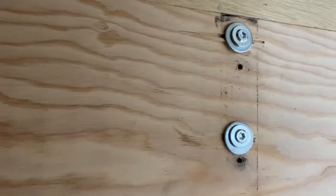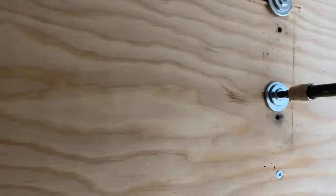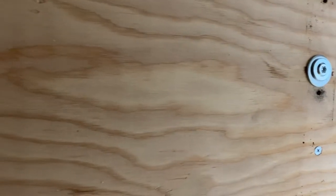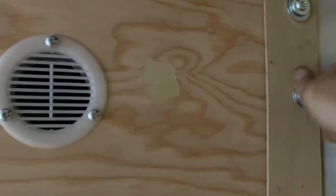Tighten the bottom barrel nut down. Towards the back of the trailer you may need to add washers to get the proper thickness and tightness needed. I always like to finish putting all the racks on and then come back through and check that. Now go to the opposite side of the wall and repeat these steps. Note that the trim may pop out — come back later with a small pneumatic staple gun and re-staple those down.